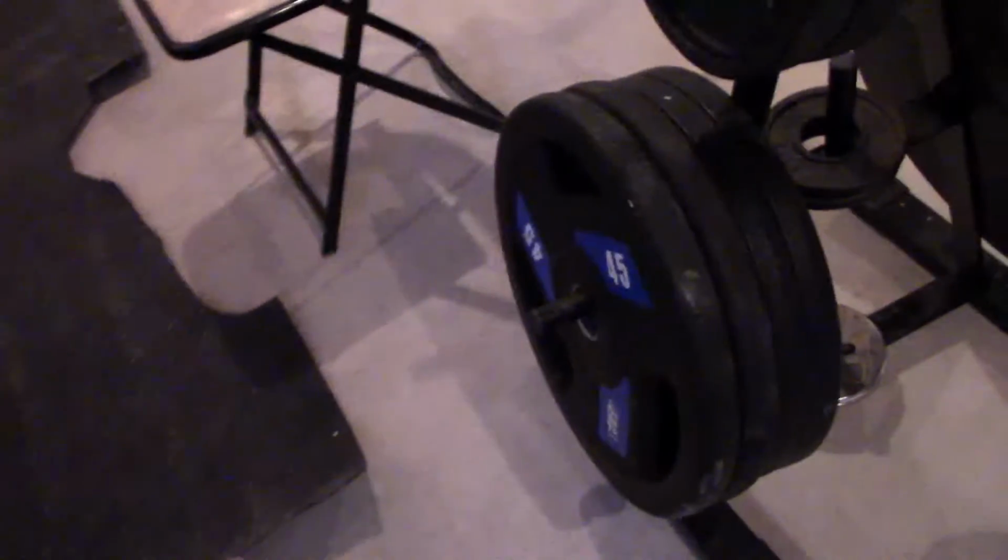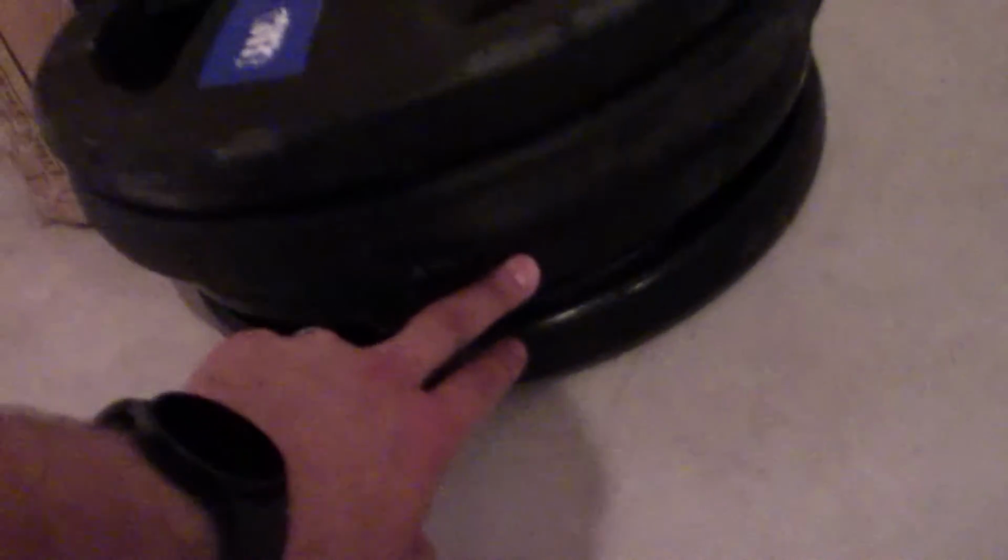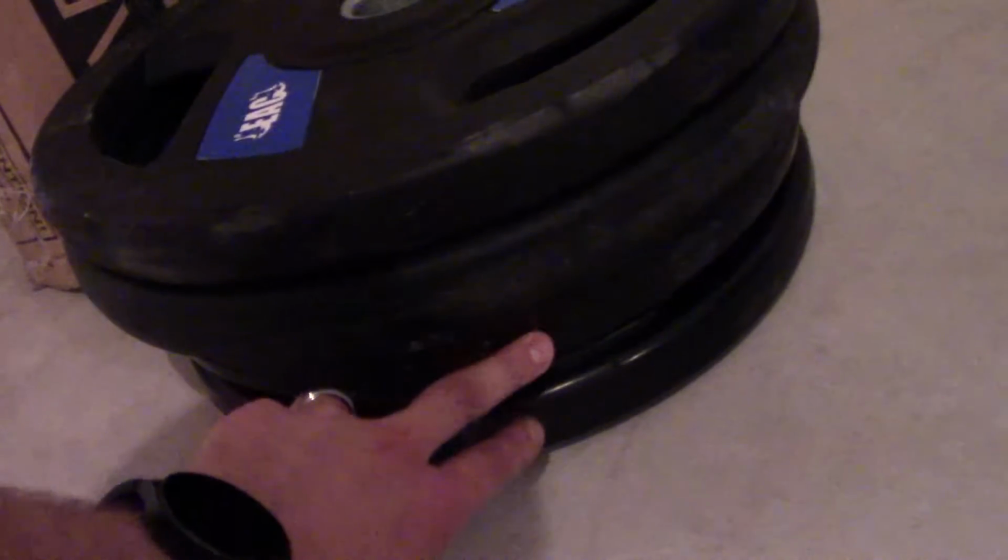A lot of these rubber ones I just bought recently, like this rubber 45, and all these are rubber 45s. I got these nice blue ones, brand new, for $1.50 a pound. And these ones down here, brand new, got them for $1 a pound. So, you know, I'm talking Canadian prices, but that's pretty freaking good. I was really excited that I got a deal on weight like that, especially since the pandemic hit and weight prices went through the roof.